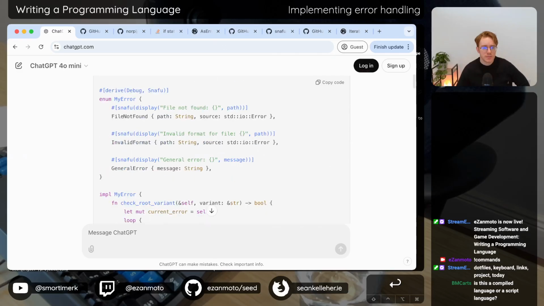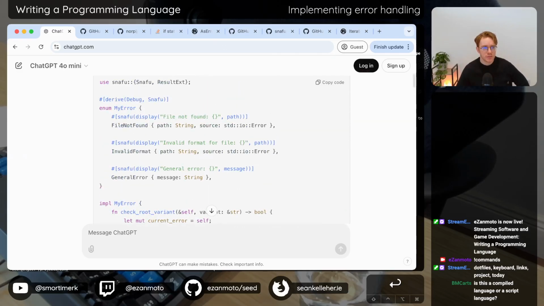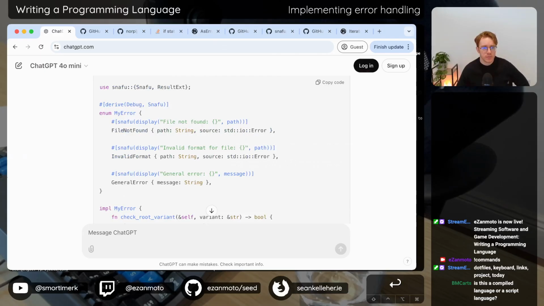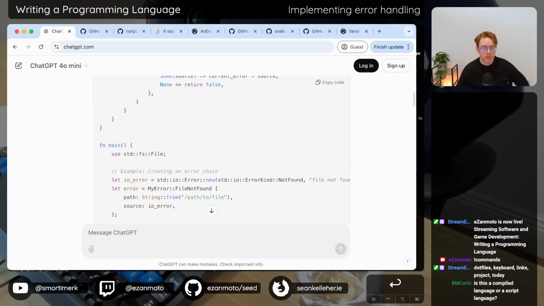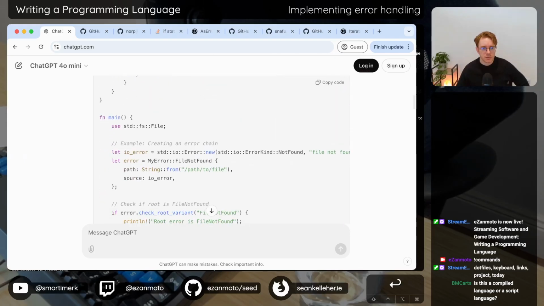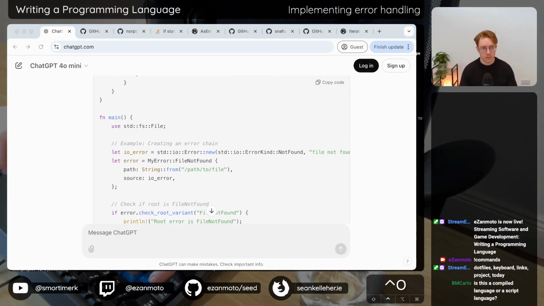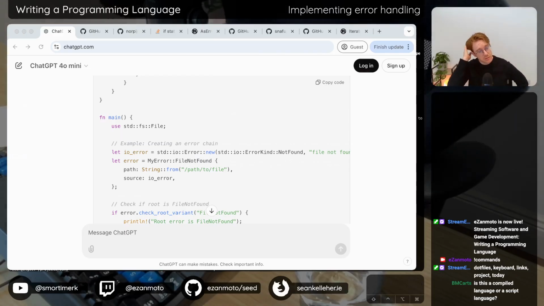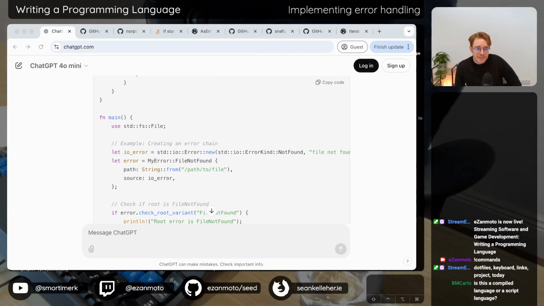I mean, I guess this is being implemented as the implementation of my error. But I feel like it shouldn't matter that I'm doing it outside of the implementation. Like the source function or method should just exist on the current error.